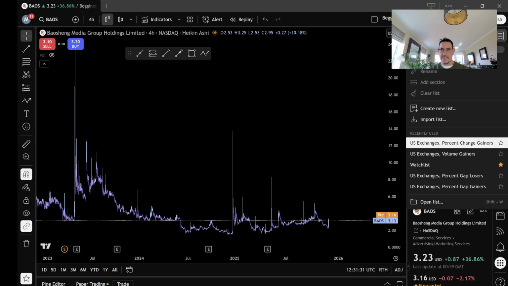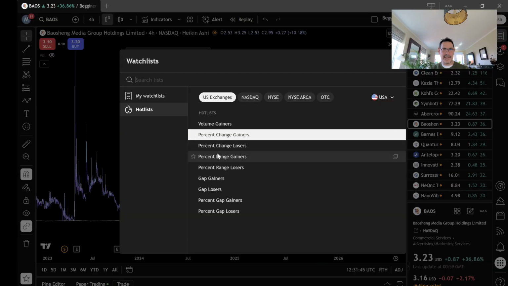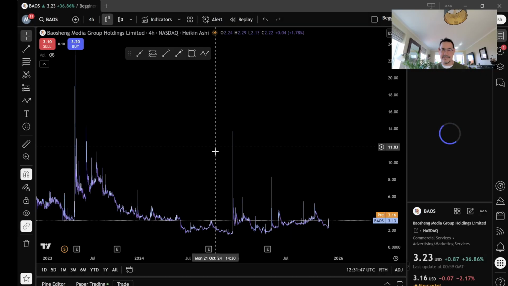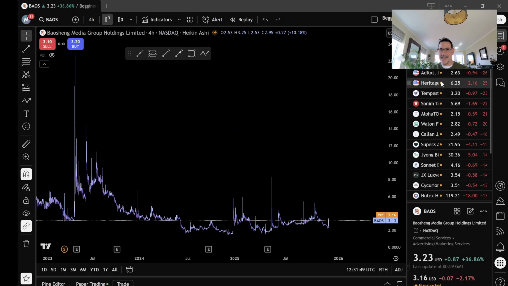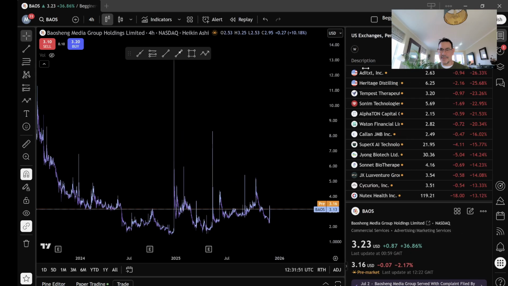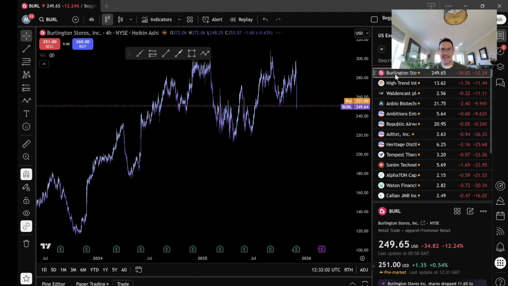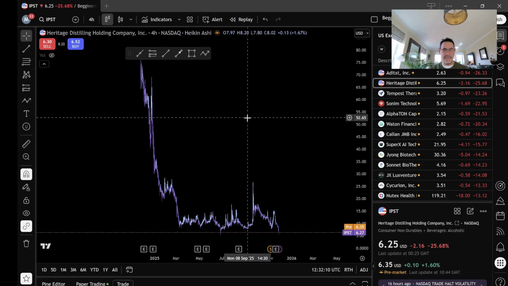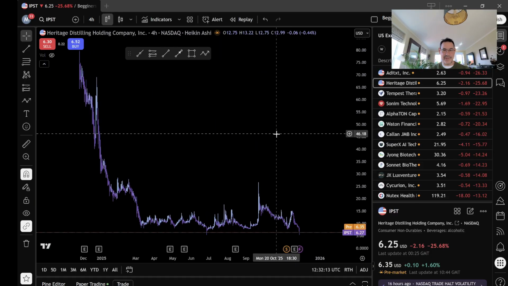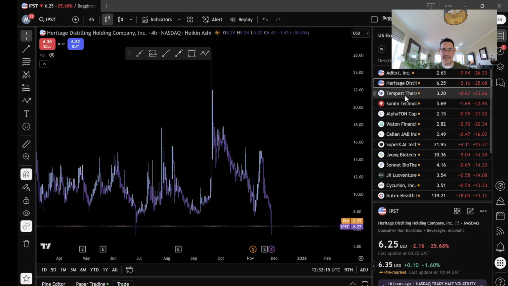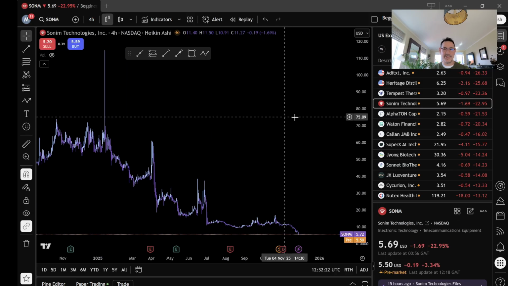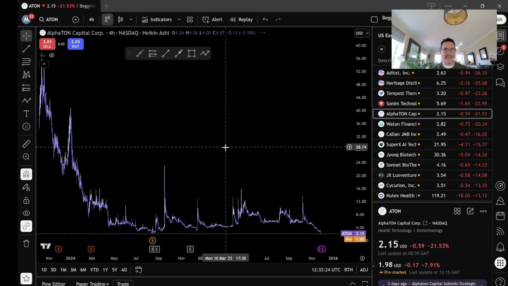So if we go up to the top, press the tab, and maybe we'll pick a different one. Let's pick the losers. So you can see here, you can expand and close this window. So this is the percent change since the market opened. And again, you can scroll through. And if you see any stocks that you're interested in, again, you can add it to your watch list. So again, just get used to looking through these, look at the trends.